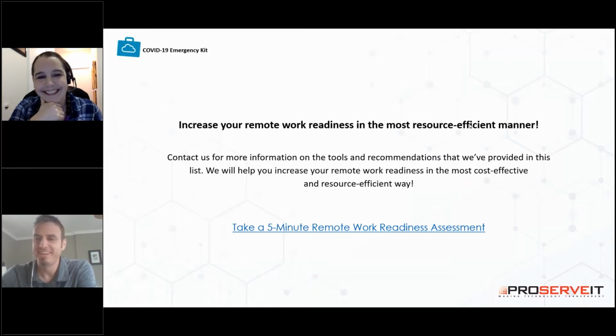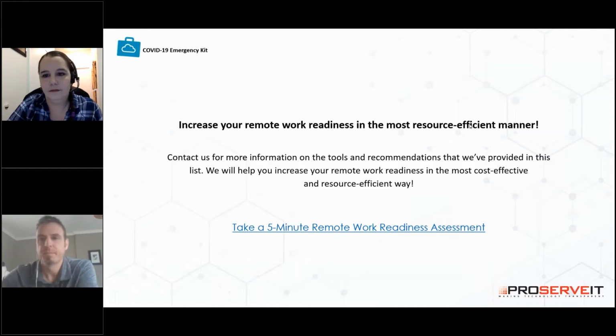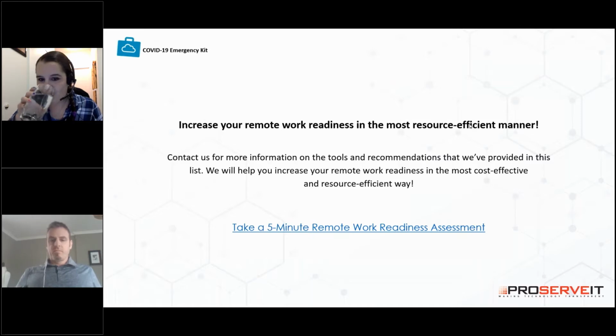Right. So probably the best thing to do at this point in time is to look at ways to be able to control access to your shared devices. One of the products that we would normally leverage is Intune. Unfortunately, in today's day and age, as people have been thrust into this remote work-from-home type policy, a lot of the security policies and procedures that would normally be put in place are not.